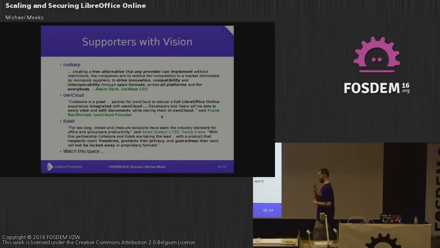So here are some random statements that I'll waffle over. Please do read them, from cool people who are doing things and supporting the work, particularly IceWarp, who have helped substantially fund a lot of this work, and this is kind of an awesome vision for a company. I love it.